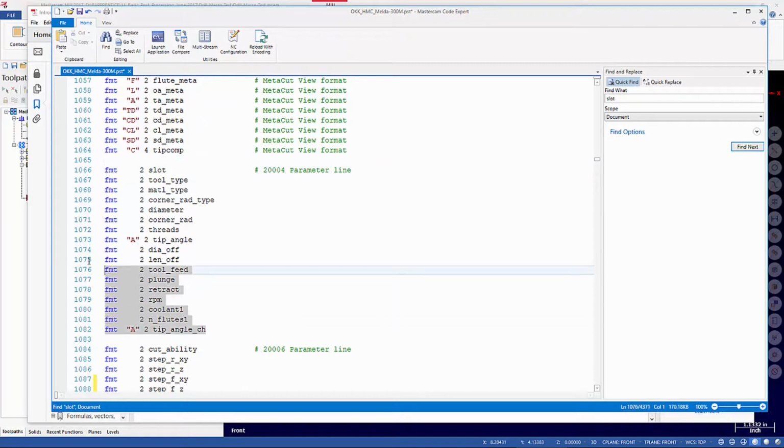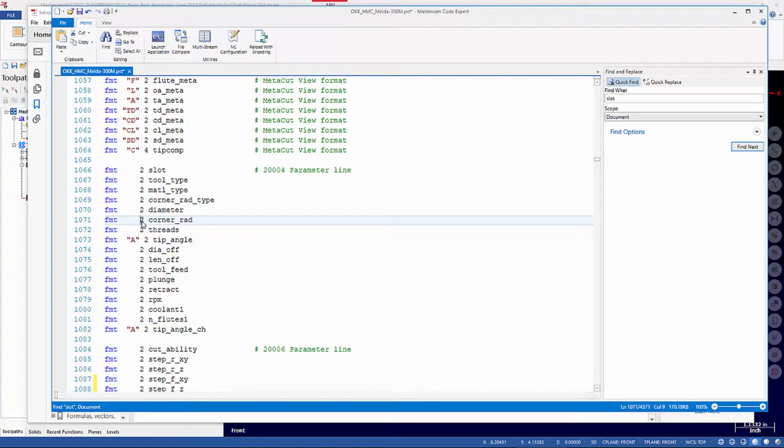So this set of format assignment lines right here from 1066 to 1082 define these variables. And not only did they define them, they also assigned them a numerical value. In other words, what is the rounding?